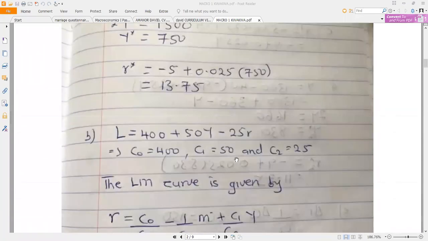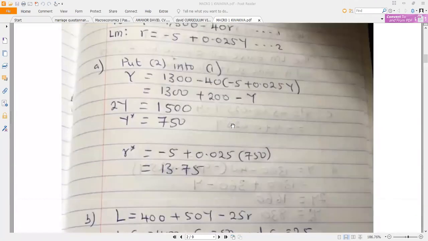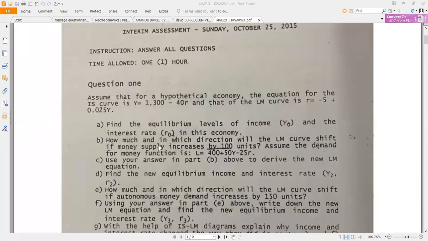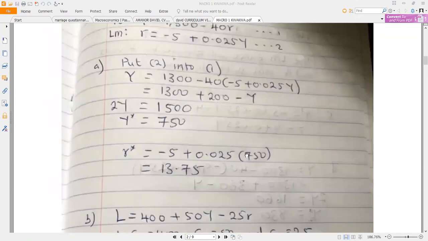Okay. So that is what we want to do now. I think we will need a demand for money function, because there's a change in the quantity of money. Before we can find its effect on the LM curve, we need the parameters. We need C1, we need C2, and those things. So that's why they gave the demand for money function here, so that we'll be able to get our C2 out.